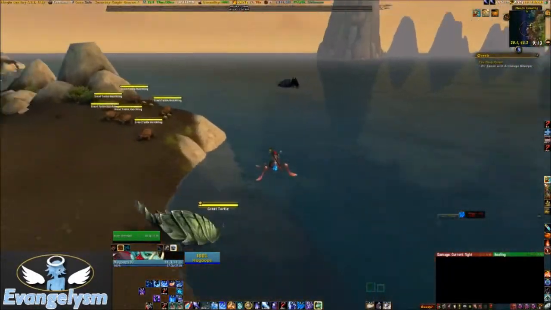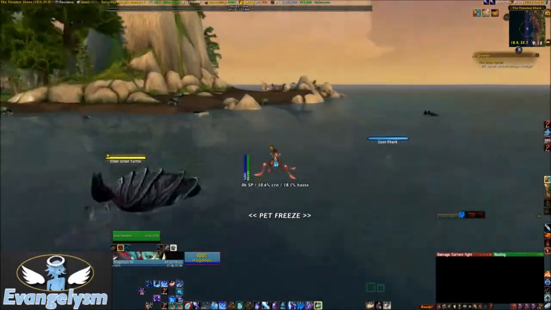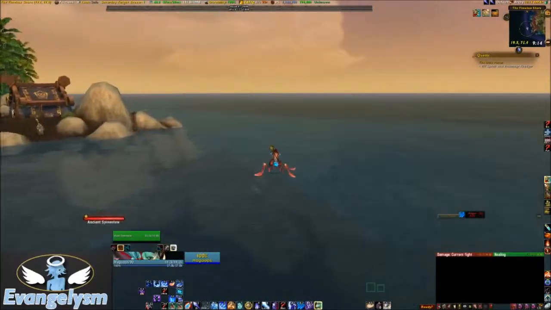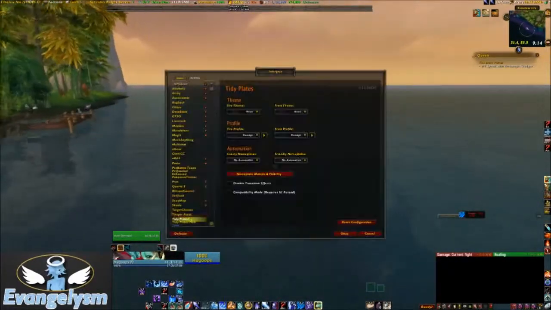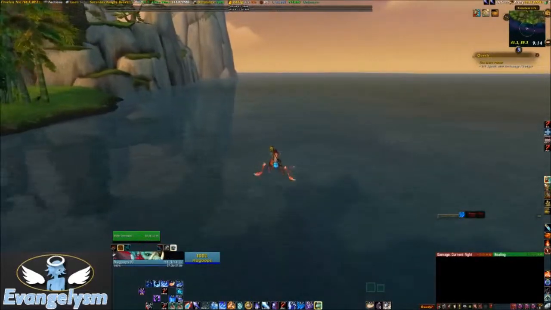Now what we need to do is get on a water walking mount. If you're a Death Knight or a Shaman, you can just cast your relatively easy spell. I forgot what they are. It's Path of Frost for a Death Knight and Water Walking for a Shaman. And just run round the outside of the island towards the frog place, if that makes any sense.